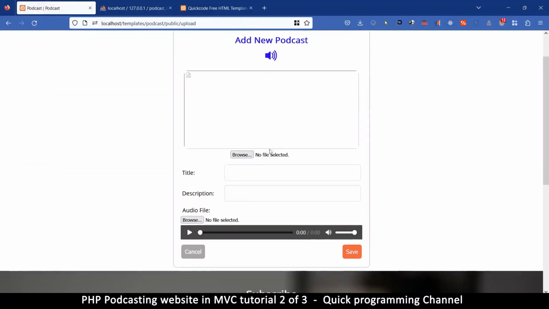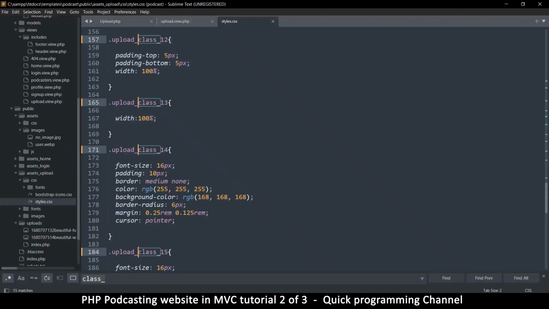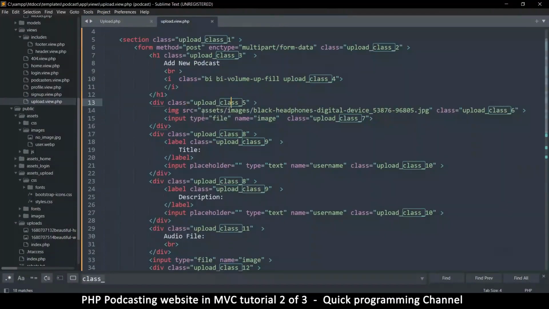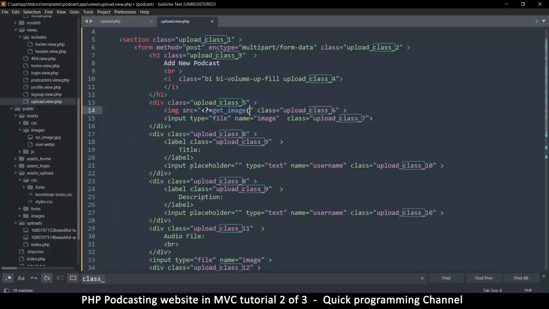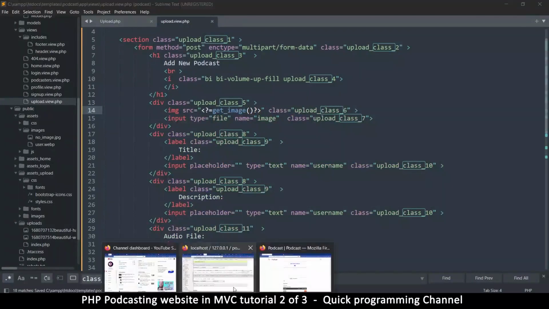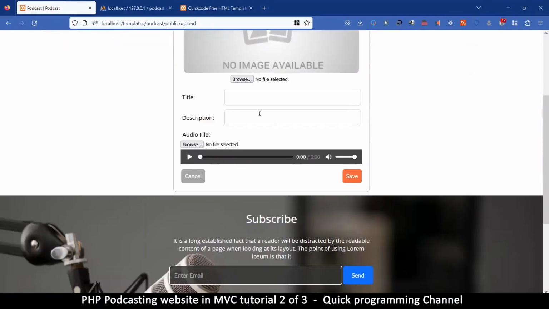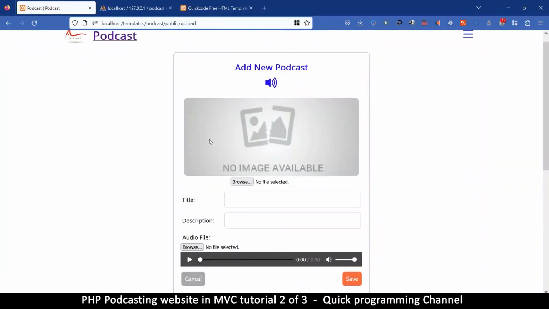Okay, so that worked as intended. Great, now the image is missing. That's fine. Let me close that. Because we don't actually have that image, we're going to put the getImage function and send emptiness there so it can put a default no image available. That's good. I think things are working as intended.